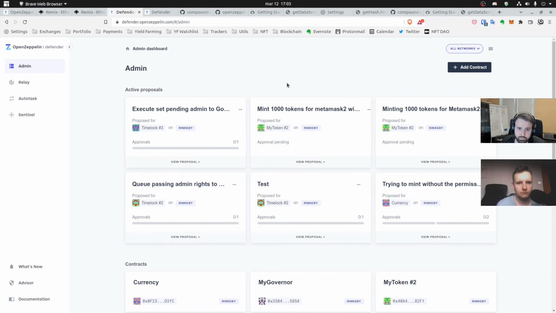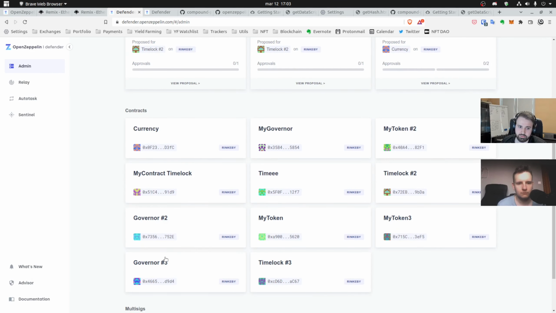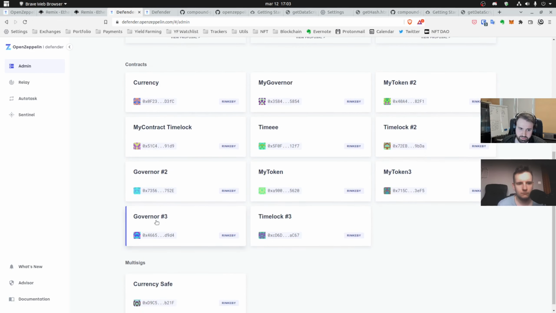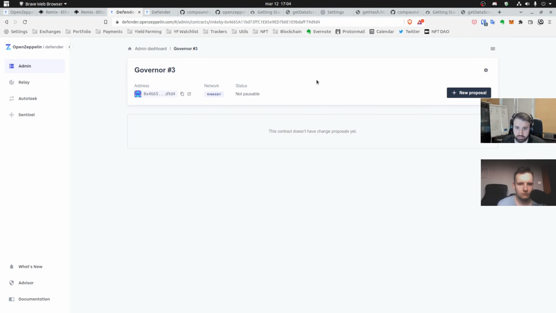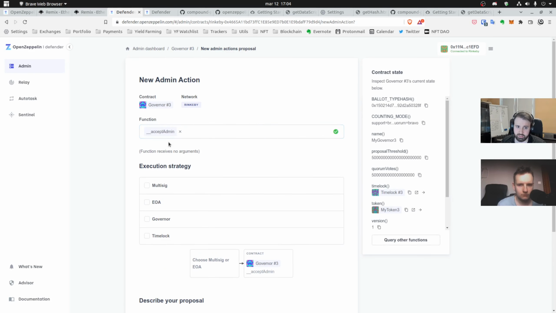Yep, so now we have everything set. The minter roles are set, and the pending admin of the Timelock is now set to the governor contract. Though there's one thing we're missing, almost forgot. We need to go to governor 3 and create a new admin action where we accept the admin.